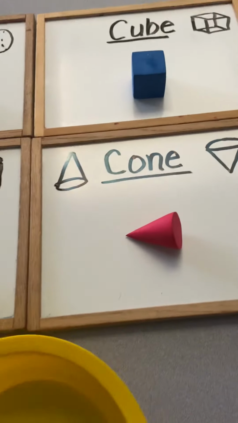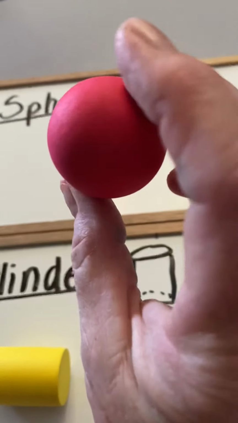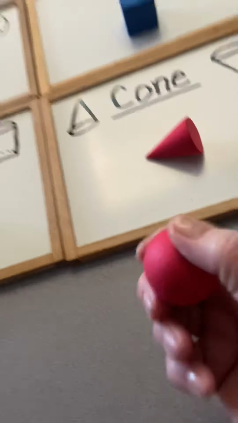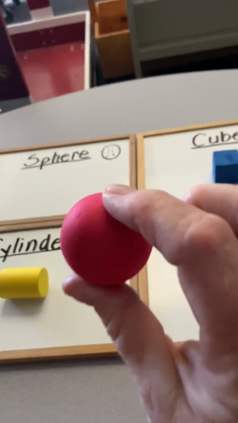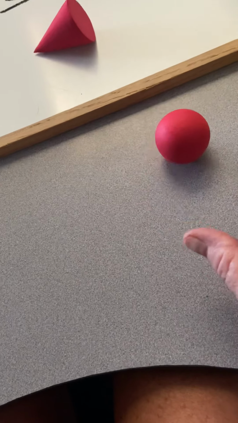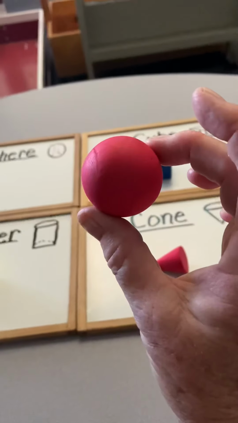Okay, now, because these shapes have dimensions to them and they're not flat, we can do things. What could we do with this shape, with a round shape, the sphere, right? Could we roll it? Yep, I'm rolling it across the table. Yeah, we can roll it. Okay, now I have a question for you. Would it slide? Actually, it will definitely roll, but it doesn't really slide. I'll show you the difference in a minute.